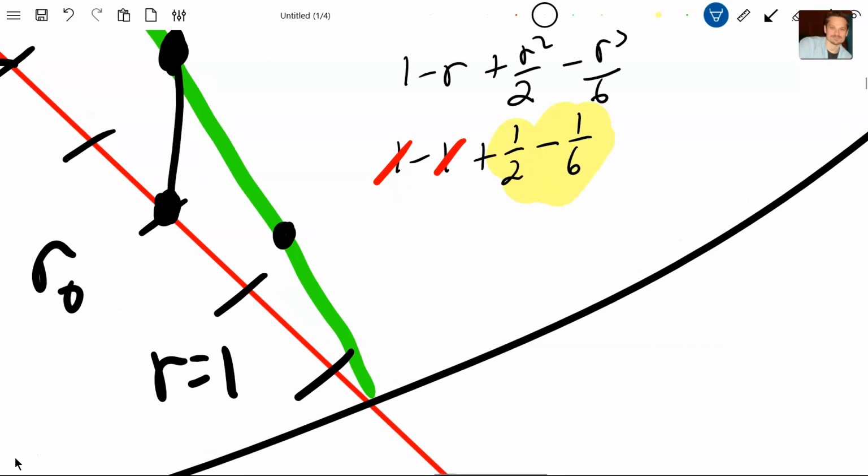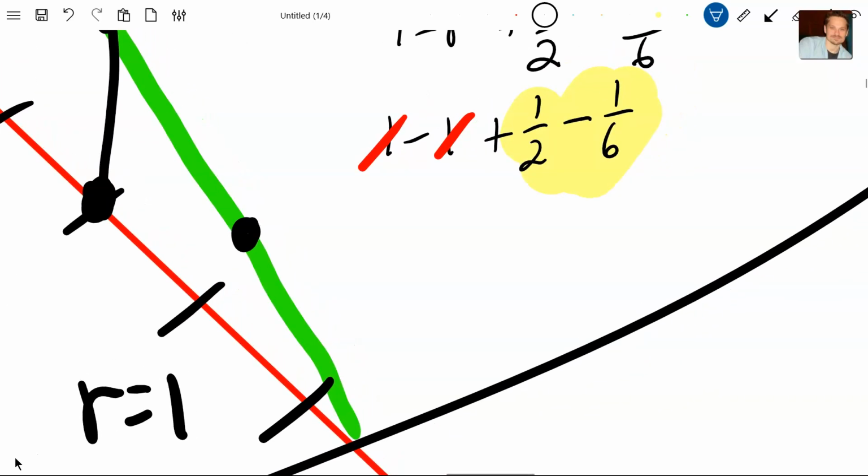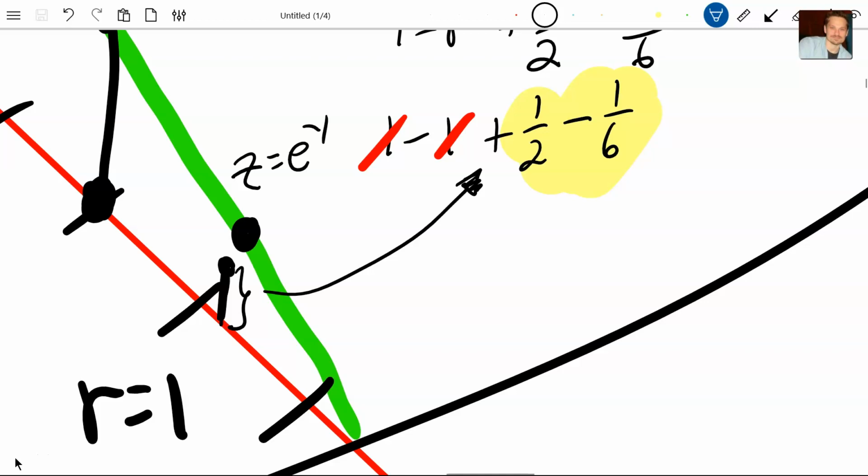In other words, let me zoom in even more here so you can understand that when r equals 1, the approximation is this. This is my approximation. This is what this represents. The actual z-coordinate itself would be equal to e to the negative first. If you find the value of e to the negative first and you find the value of 1/2 minus 1/6, you will see they're not exactly identical because the series is just an approximation, which means that over here, officially speaking, this would be my error.